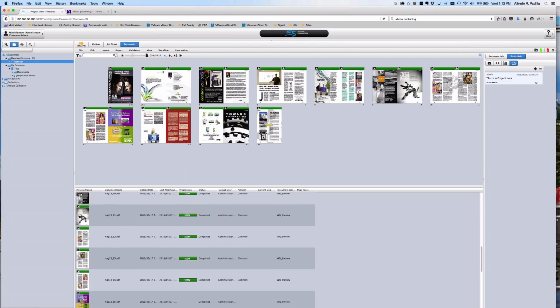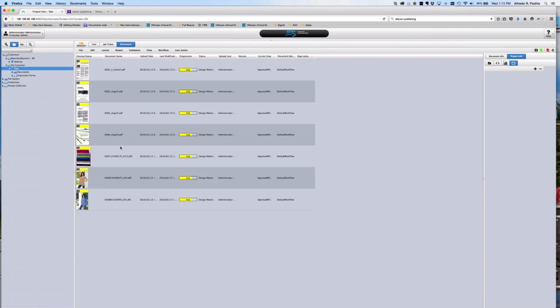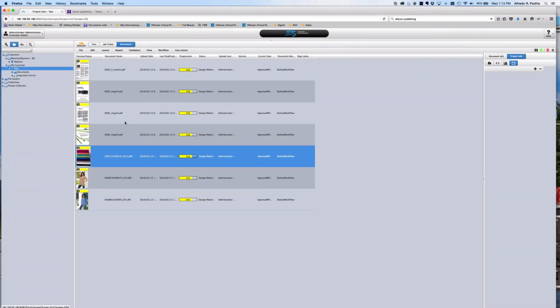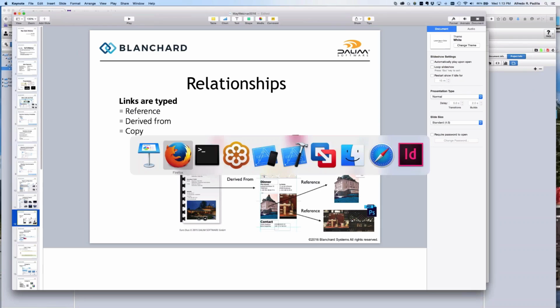You're able to do it a couple of different ways, and actually I think I'm in the wrong project. Bear with me one second. I'm just trying to remember.